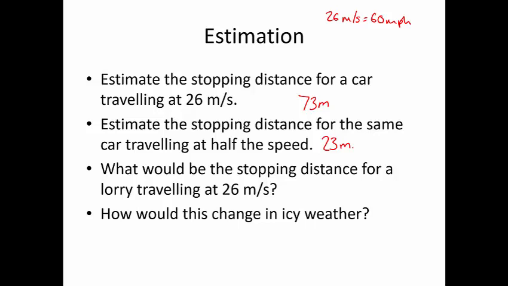Okay, stopping distance for a lorry travelling at 26 meters per second. That's going to be higher than for a car because it's got a much greater mass. So you probably said something between 80 and 90 meters. And then in icy weather, it's going to be even further, okay, because you've got that reduction in friction.